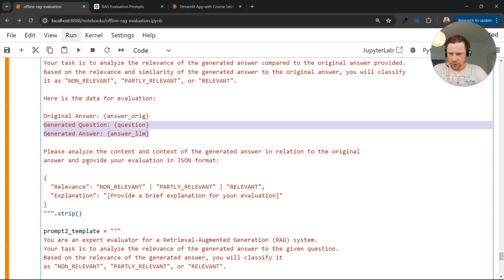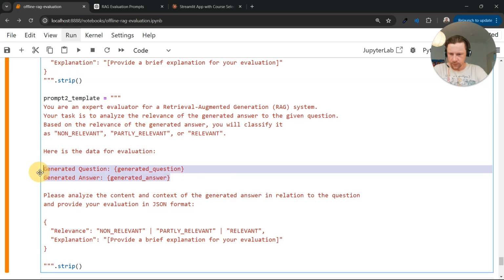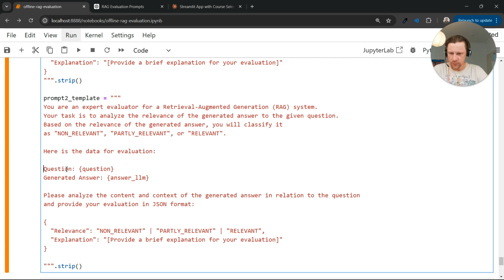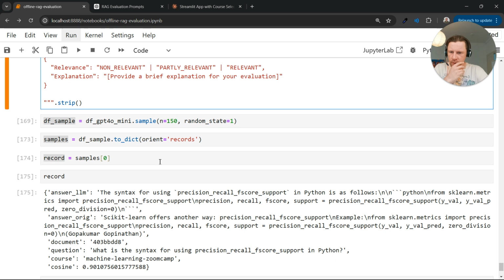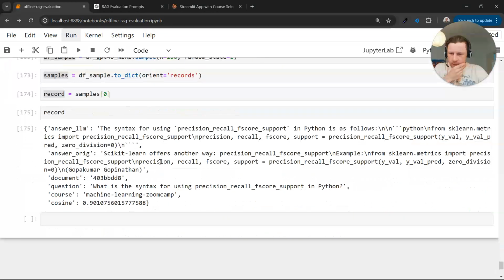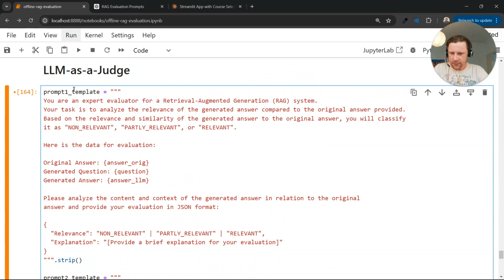And I will also change it here. And I will remove question. It's not necessarily a generated question. It can be just question. Okay. So we have this template.